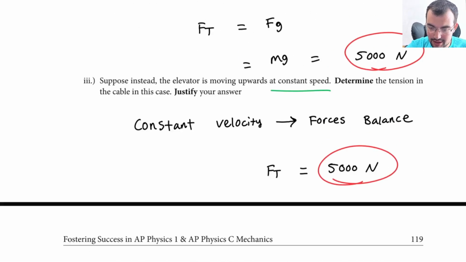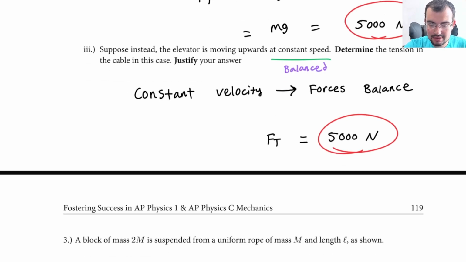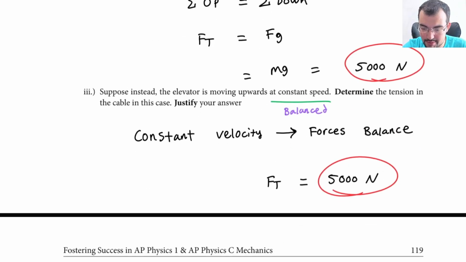And we have constant speed, which means balanced, as long as you're not changing direction. So balanced and constant velocity are interchangeable. So do not think that moving requires extra force. You needed extra force to begin moving from rest, but to maintain that constant speed, no different than the amount to keep it at rest.